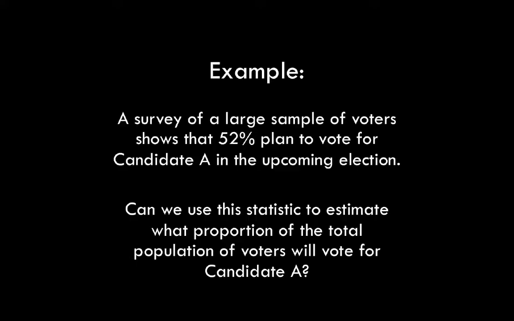Where we might be using this stuff, for example, let's say that a survey of a large sample of voters shows that 52% plan to vote for candidate A in the upcoming election. Can we use this statistic to estimate what proportion of the total population of voters will vote for candidate A? Obviously, we have this survey that was done of a large sample, and we want to extrapolate this data to kind of predict how the actual election is going to go, assuming that this is a well-collected sample. And that's where confidence intervals would come in.